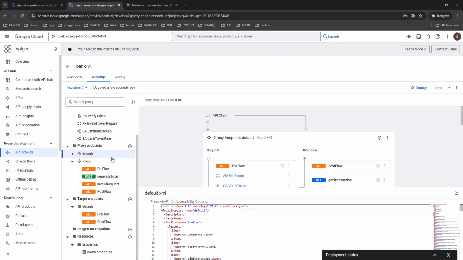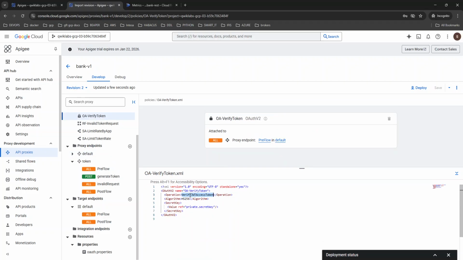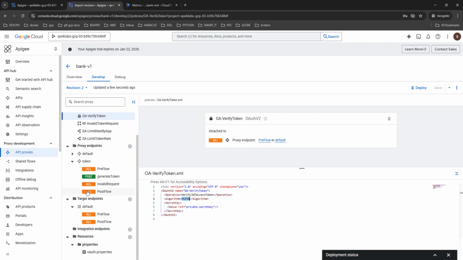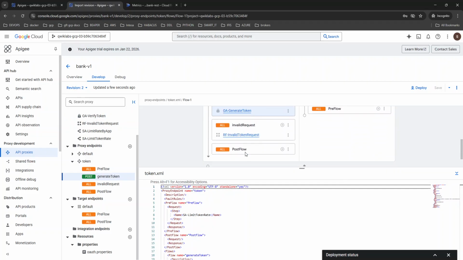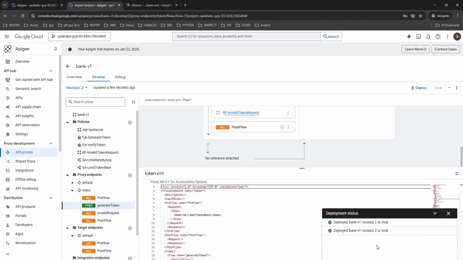And then you verify the token. Verify access token, name of the operation. All these operations are predefined. And this you have to pass the secret, correct secret. And it just verifies the algorithm, how it was generated. And that's it. By the way, you have the token generated this way. So the token was passed, and it really validates itself. It was really generated here. Okay, the generate token here doesn't call an external service. There's no target. Okay, looks like it is deployed.